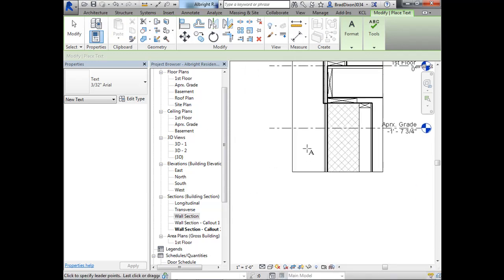I lost it. 1/8 inch thick fiber cement parge on 10-inch CMU.